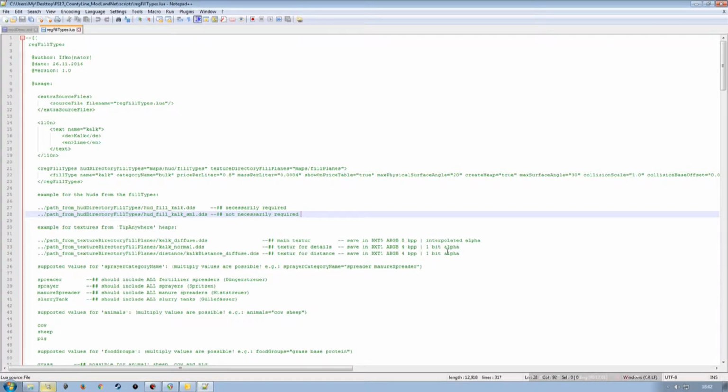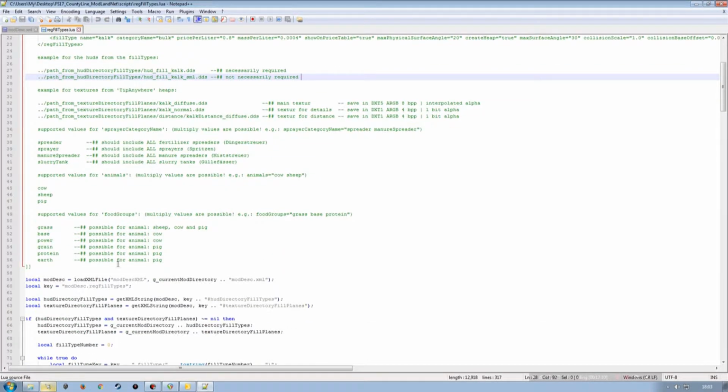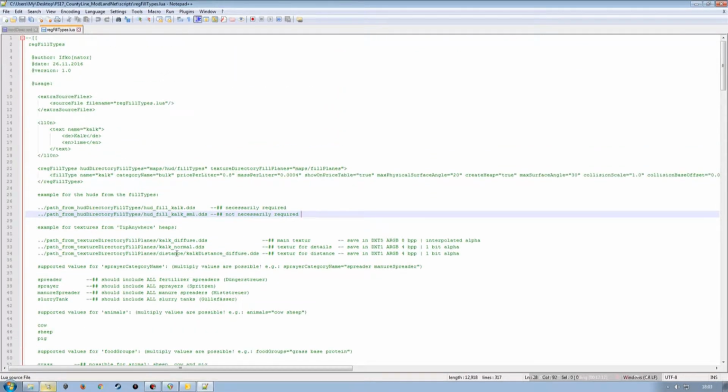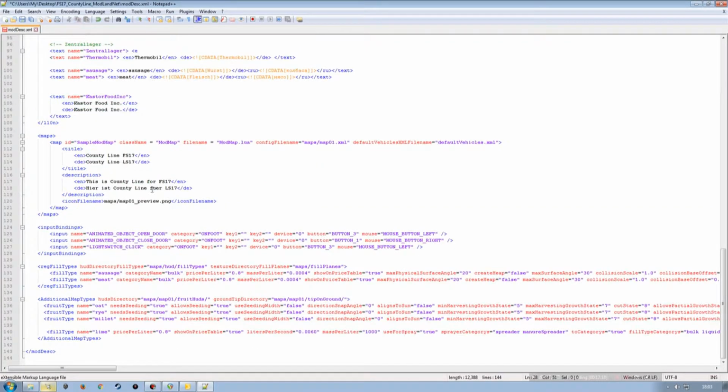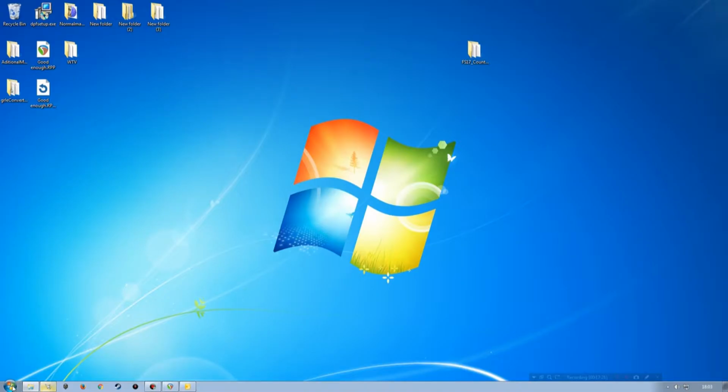This one even gives you information on what format they must be saved as, all of your fill planes, what format they need to be saved as and all the rest of it. So really well set up and well laid out, this particular script, in giving you as much information to work with. So okay, we can now close that one down. We don't need that. We've got all of our parts set up in there, so I can go ahead and save. I'm going to close that one down, don't need that anymore.